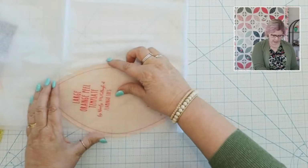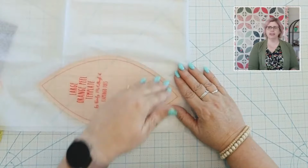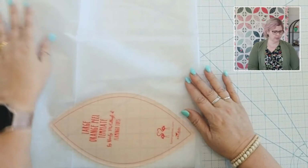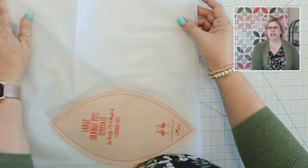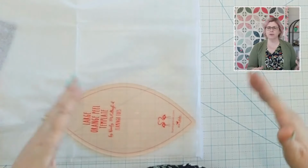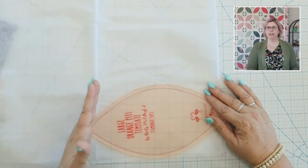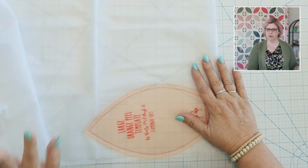You can trace with the paper pattern, you can cut with this and just keep moving it down the width of the fabric, or you can cut your interfacing into 10-inch strips, so you're not working with all of this extra bulk. It's entirely what is easiest for you and your work surface. If you're working with a very small work table, like a dining room table or a card table, then it might be easier for you to cut your fabric and your interfacing fabric into 10-inch strips and then deal with it rather than dealing with all of your fabric at once.